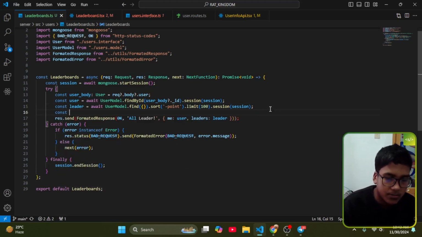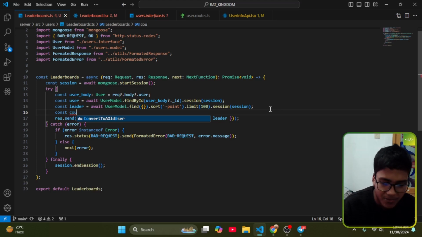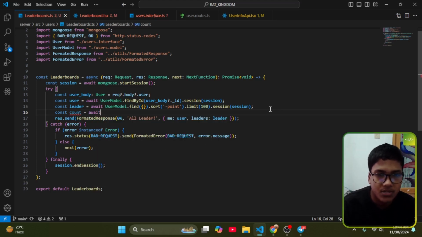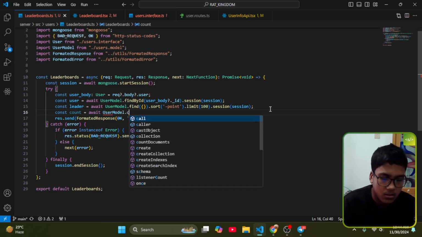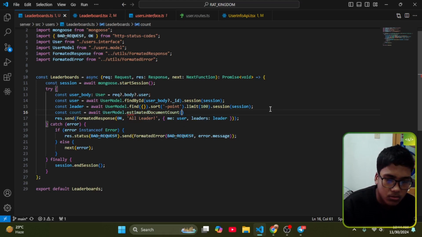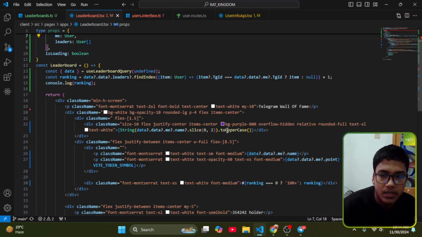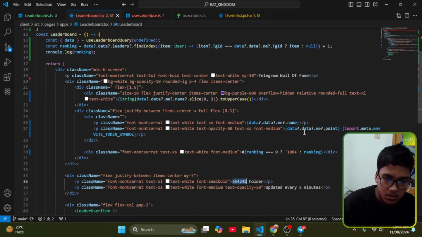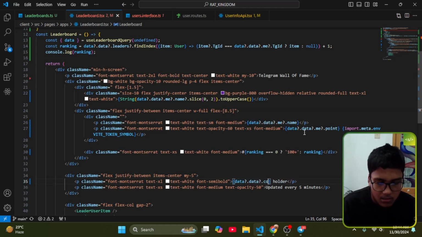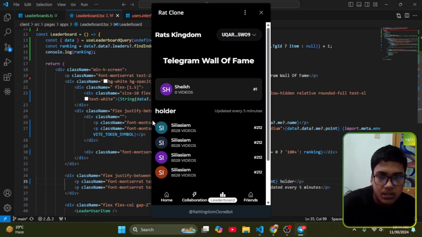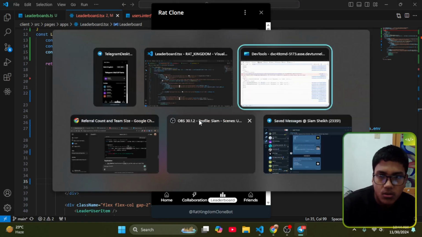For counting that, I just make a variable that is count, and I await, then I call the user model, then countDocuments, estimatedDocumentCount, because countDocuments does not work on session, so I just pass the count. Okay, now I just want the leaderboard, and here they have the holder, and I just pass data, then count, and you can see count is 0.